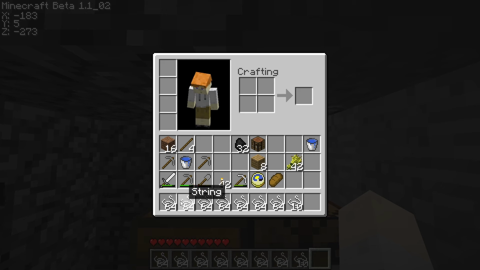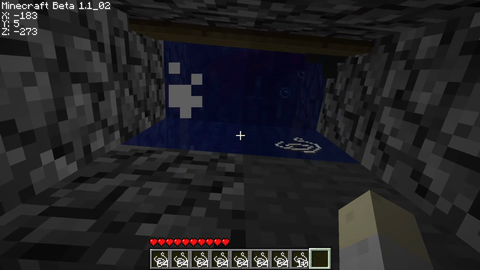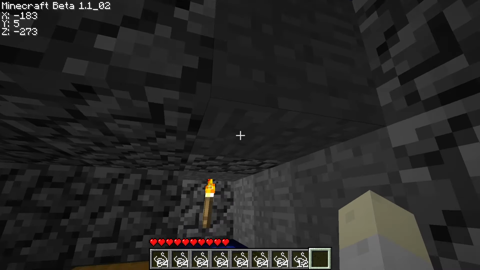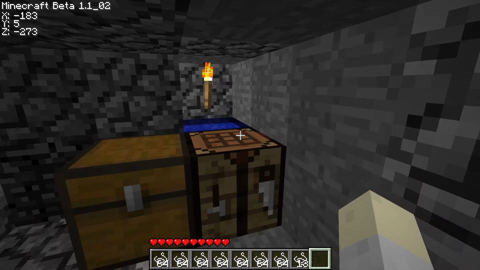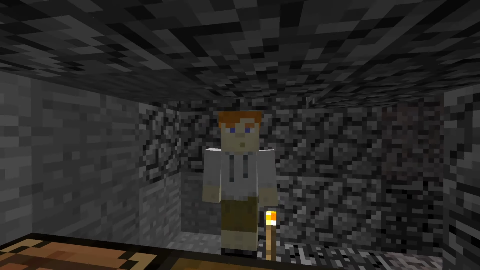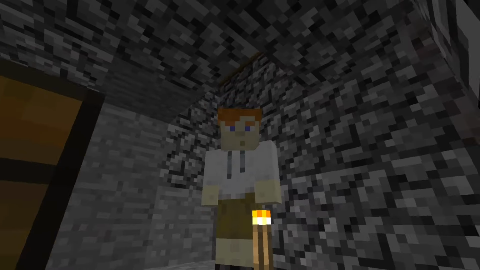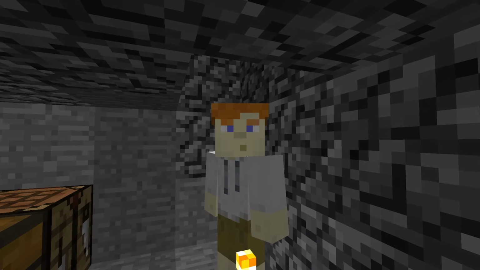After AFKing at this farm for exactly an hour, I have just over 7 stacks of string. In my tests, I've seen it go up to 8 stacks of string. Another thing to note is that in beta 1.2, spiders were given the ability to see players through walls. So if you're playing a version above beta 1.2, the spiders will try to follow you down into the kill chamber, which may make it slightly faster.